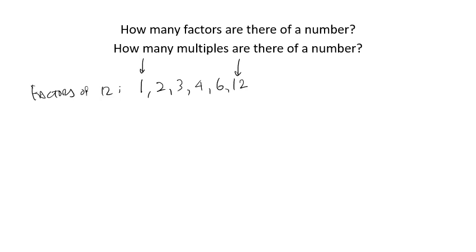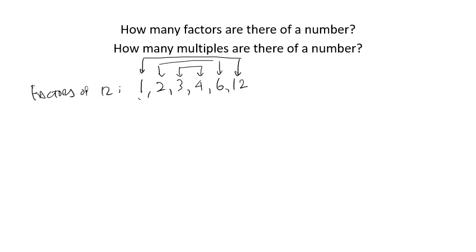But 1 and 12 are called the trivial divisors for 12, because every number is divisible by 1 and itself. And these factors should pair off to make n, the number that you're looking for the factors of. The same thing is going to be true for the 2 and the 6. They pair off to make the 12, and the same thing's true for the 3 and the 4. They pair off to make 12. So these factors tend to come in pairs. We'll look at that idea a little bit more on the next slide. But they should pair off in this way with one slight exception.